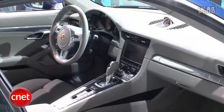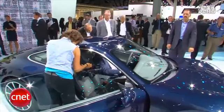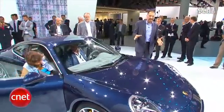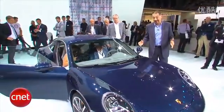And as you can see, big difference inside. They've gone to the kind of bigger, upward-sloping Panamera-style console. But I've got to be honest, I keep coming back to the longer wheelbase on this car. It intrigues me the most for a couple of reasons. One, it's rumored, not confirmed, that they kind of bumped up the size of the car that way to make room for a hybrid power plant.